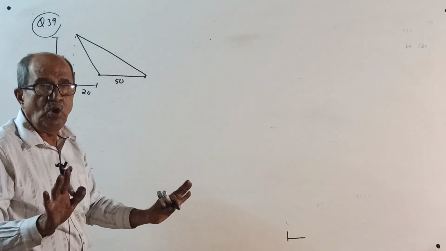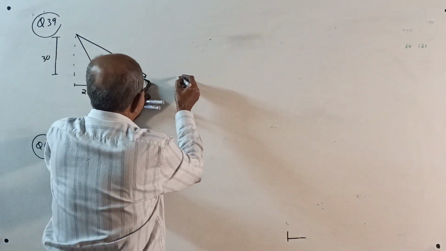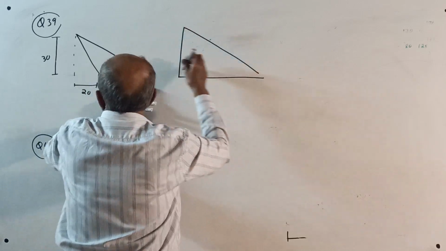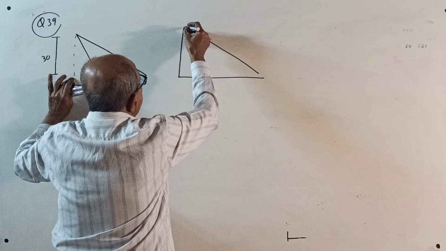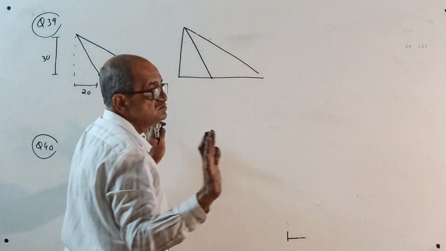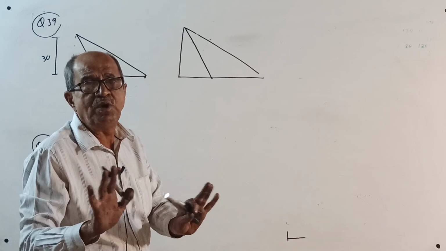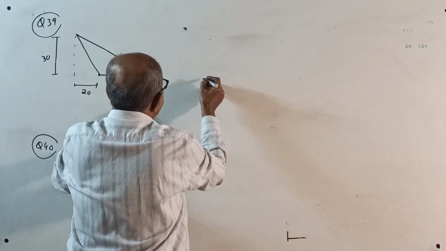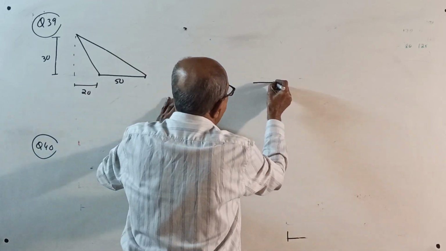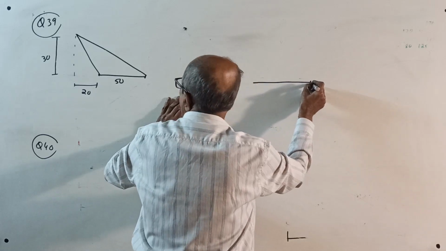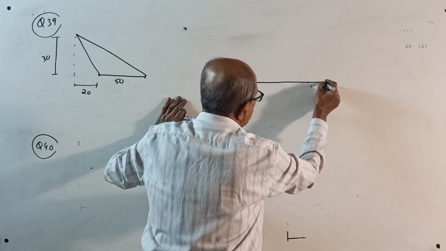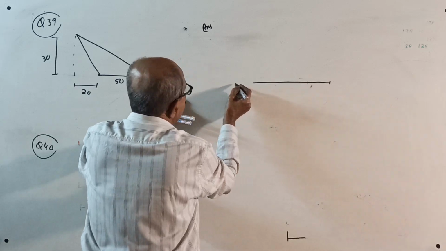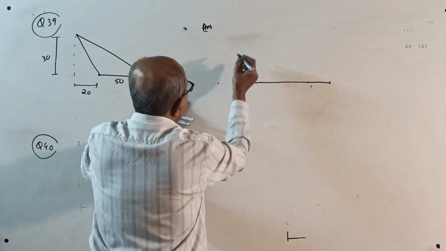Now when you solve, the best option is to take the full triangle, then take this cutout and solve. You do that way. You never go for adventure. But now I will give the answer here for you. See how much it is: 50. You solve, I will give the answer. Final answer 50. This is 20, 30 height.